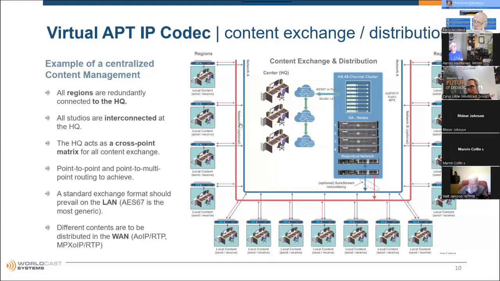Now, this is a complex looking picture, but it doesn't necessarily have to be. The idea of what we're showing, modeled after some of our customers that do this, is that I've got studios, and each studio has access to 2 redundant networks, a blue network and a red network, everything going through a head end. If I am sending content from one region to another, this is a classic example for us of moving my headquarters codec farm into a virtualized appliance.